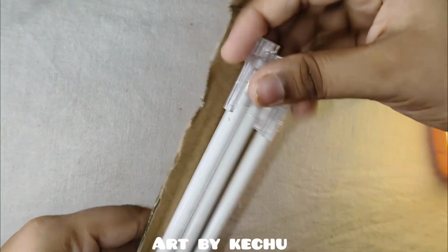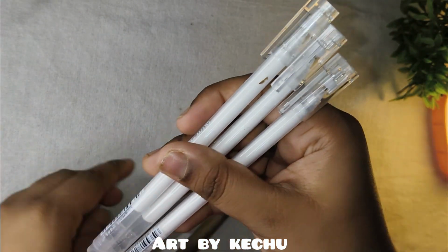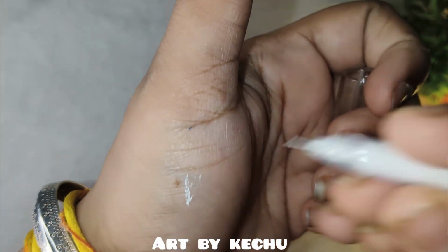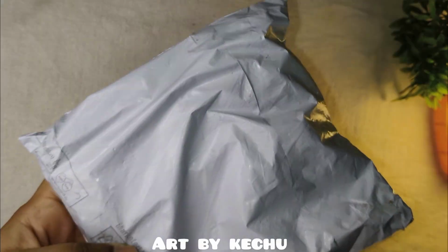Next up is glitter. Who doesn't love a little sparkle? I'll use this for greeting cards, resin projects, decoration and lots of fun DIY crafts. It instantly makes any project look more attractive.